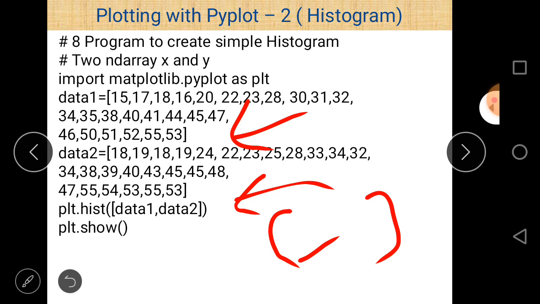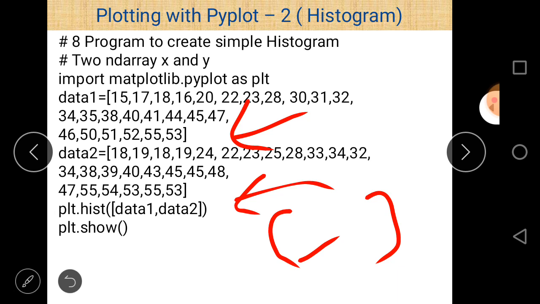Import matplotlib.pyplot as plt, the first line, and it is essential because matplotlib is a library, pyplot is a collection of different methods, and we can say that it is also an interface. That's why I use matplotlib.pyplot here, and plt is the alternative name given to matplotlib.pyplot. After that, data 1 and data 2 are the two data sets of marks in a list.